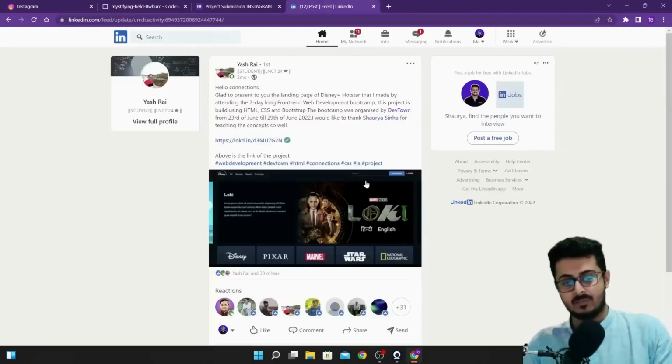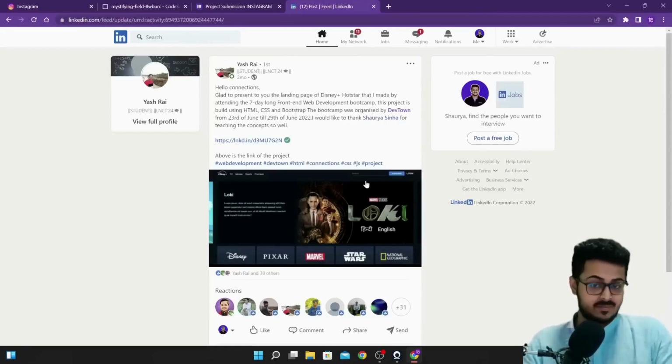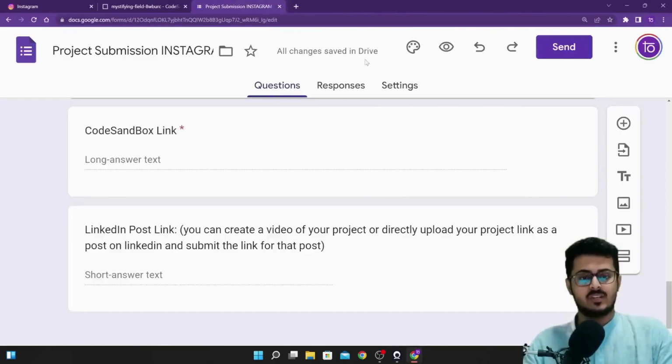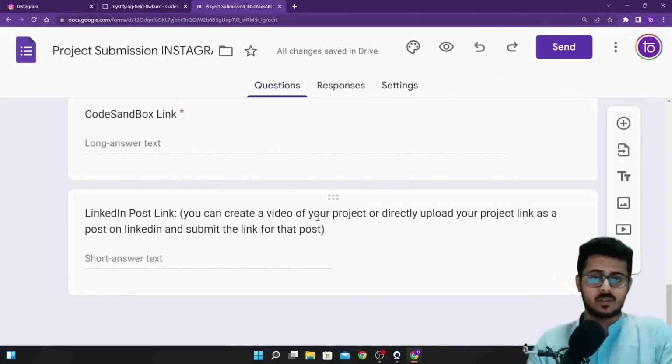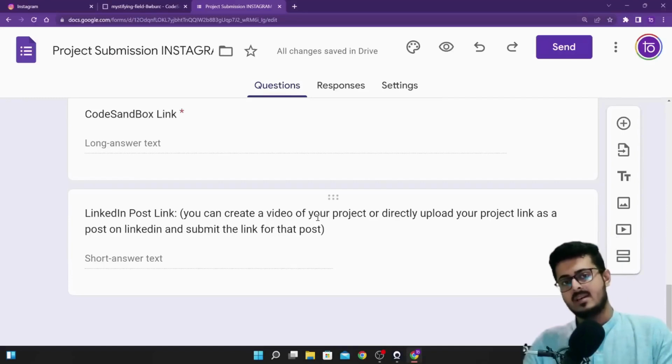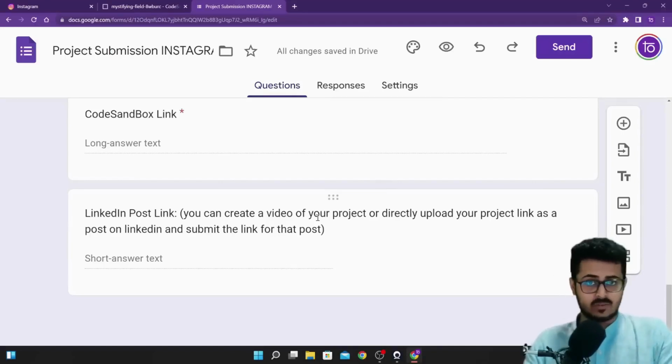You can tag me as well as DevTown on LinkedIn for the same. Go through these projects, and try to make sure that you are able to do that. Now this is not compulsory, but if you are doing it, please do provide us with the link so that we are also able to circulate it within our own community, so that if any type of hiring is currently going on, you are able to get the advantage of that as well. That is in short about the project submission and the initial template for the project.